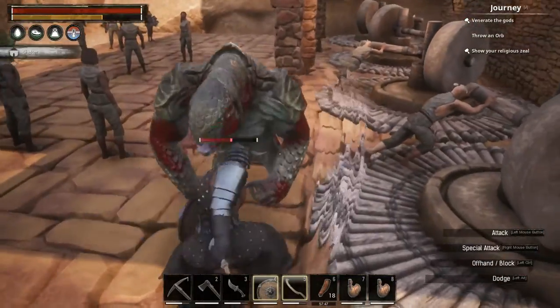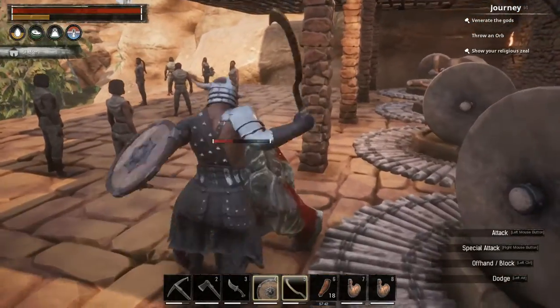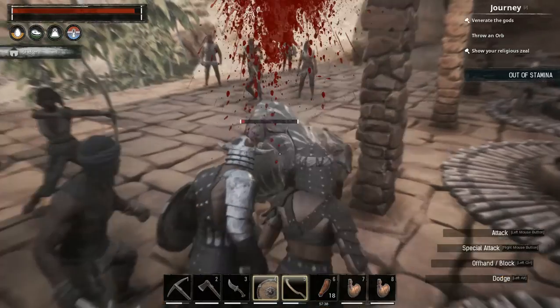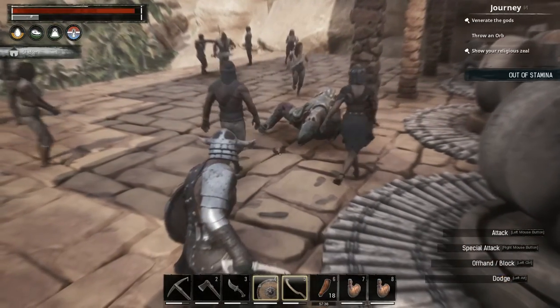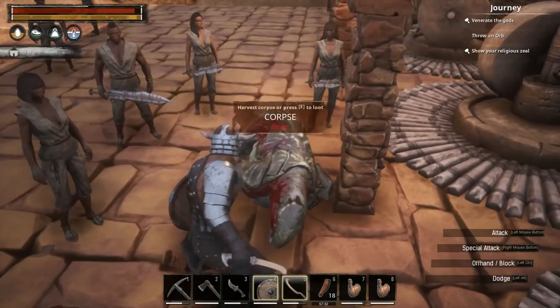Okay, they're apparently not attacking him. That's really weird, because as soon as I attack, most times they flip the hell out. Oh, there they go. A little late to the party, but thanks, guys. That worked out, right?